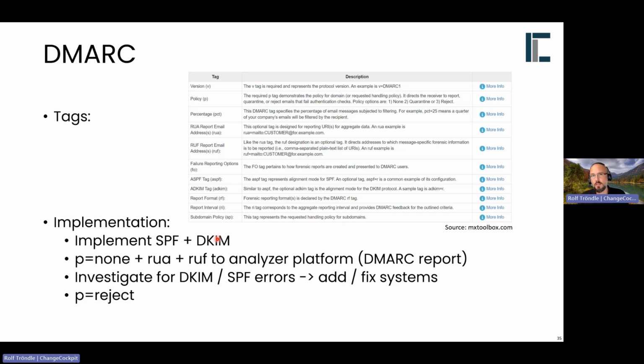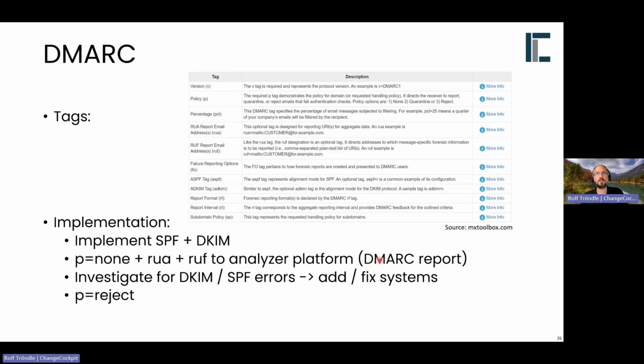And if they are not mass mailing to external recipients and they are not part of the external recipient rate limit, which will be enforced in Exchange Online next year, then you could even relay them through Exchange Online. Then you add the first policy p=none, meaning you have a DMARC policy, but nothing is done, and you add a RUA and RUF email address, so you will get the summary records to analyze the DMARC reports.